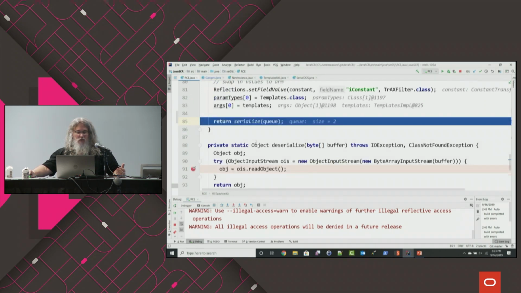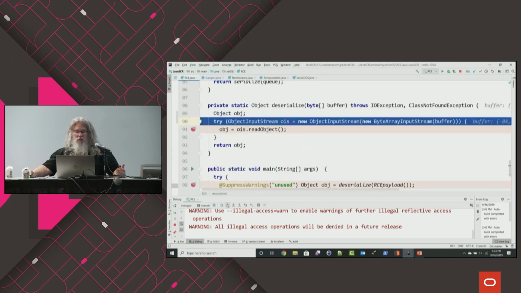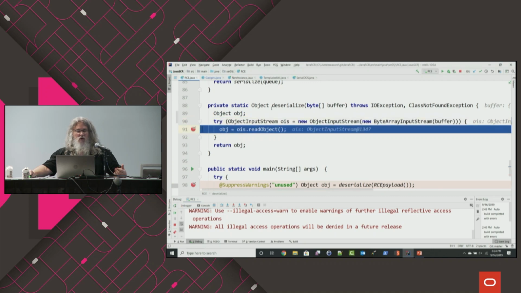So next, we're going to deserialize the object. So I'll step into this. Again, this is exactly the same 3 or 4 lines of code I showed you earlier. We're going to create the object input stream around this buffer that we created, and we're going to call the read object method. Now again, as soon as I invoke the read object method, before it returns, what's it going to do? It's going to take this stream, look for the first object, find the class, and resolve it.